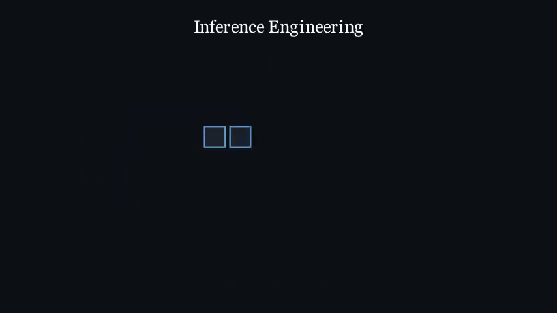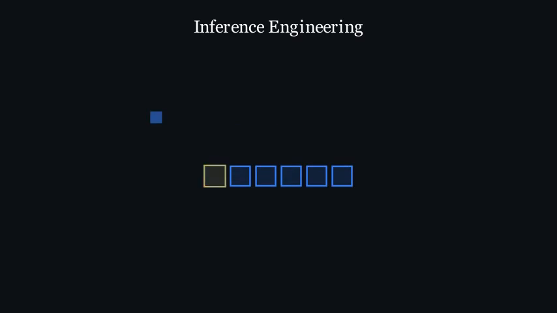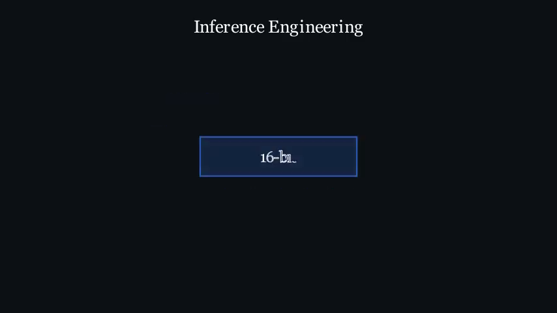Generating one token at a time sounds slow, and it would be if the model recomputed everything from scratch each time. Instead, it caches the keys and values from every previous token, so each new token only does a small amount of new work. That's the KV cache. Models are also compressed, quantized, from 16-bit numbers down to 4-bit, shrinking their memory footprint massively with barely any quality loss.